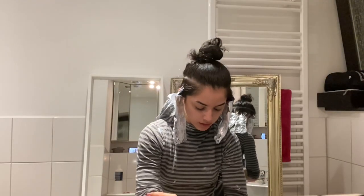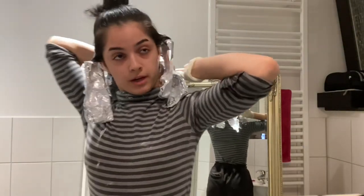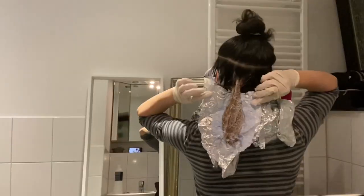I'm back. Sorry if the angle has changed a bit. I cleaned up a little bit. I put socks on because I don't give a fuck. And I'm gonna go ahead with bleaching my roots now. It's been a while in the back especially. I'm gonna show you it.